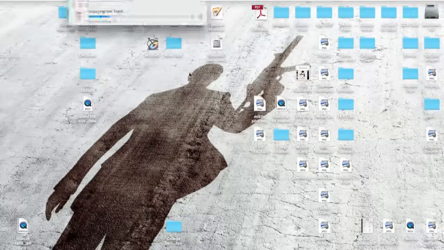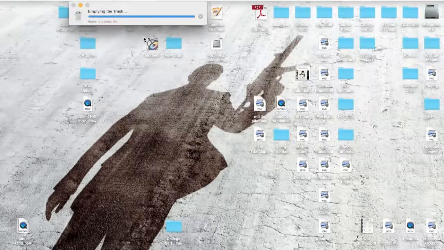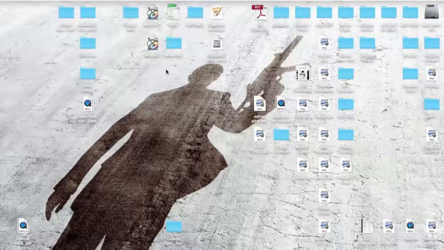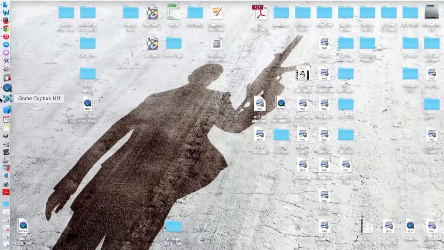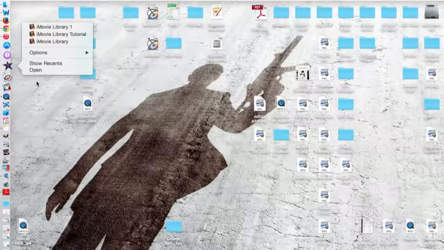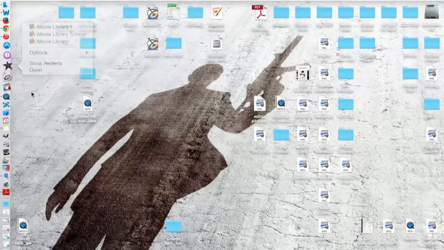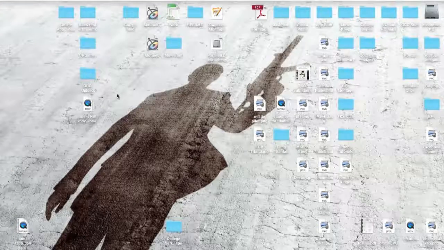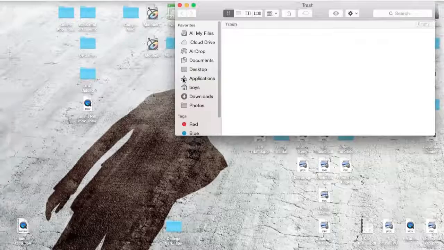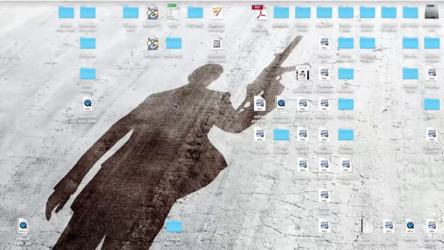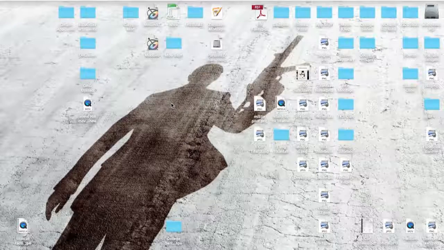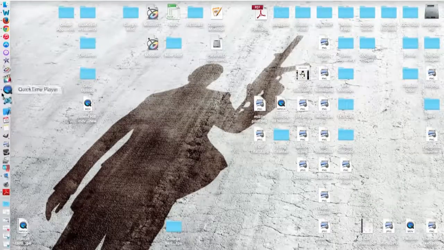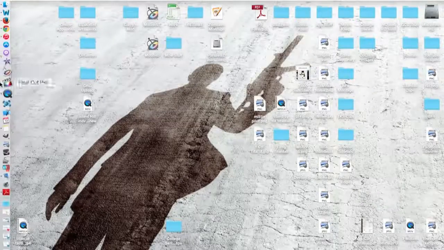Empty trash. Now sometimes it'll give you a prompt saying that the following item cannot be removed because it is still being used. If you get that prompt, make sure you close down iMovie. Just go to force quit or just quit. Once you close down iMovie, give it maybe 10 seconds, go back to the trash and empty trash again, and it will let you empty this time. That means iMovie is no longer using it, and that clip should be completely gone.